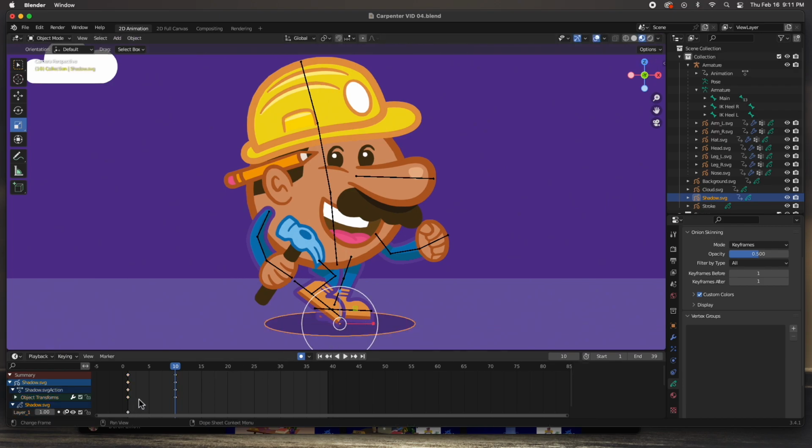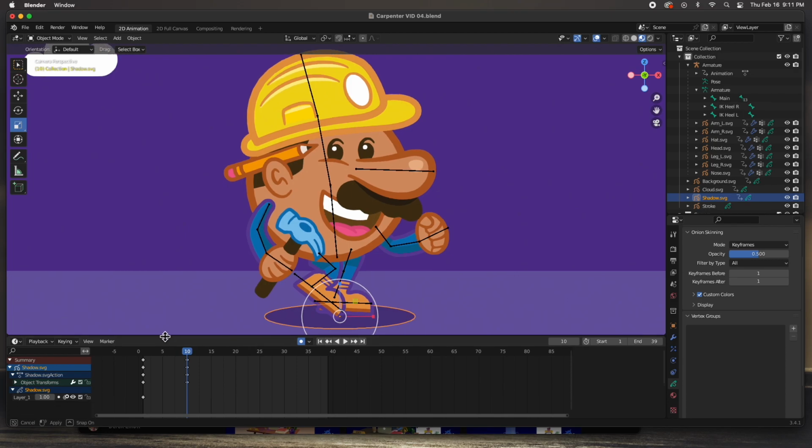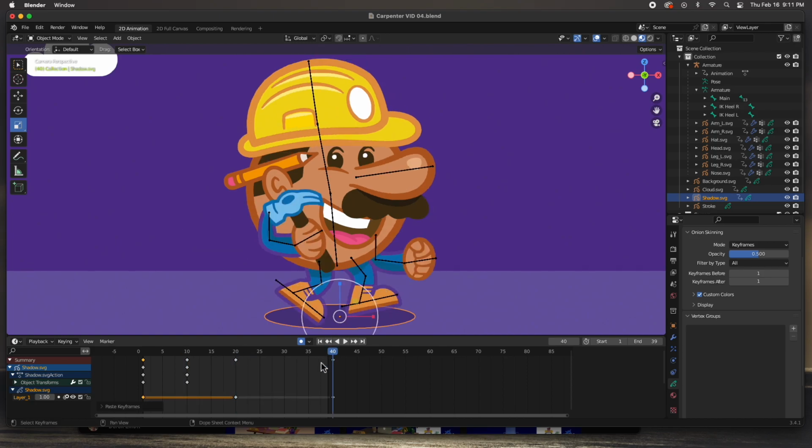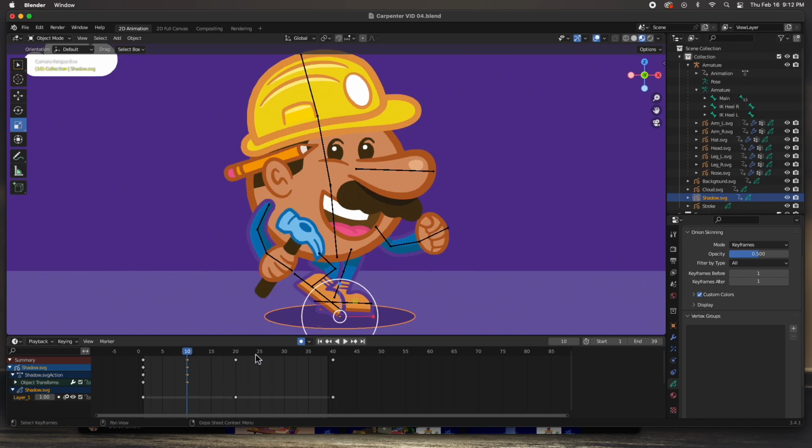And so every time he goes down, let me select the shadow, copy, paste it here in 20, and then paste it again on 40. This one on 10, copy, paste it on 30.